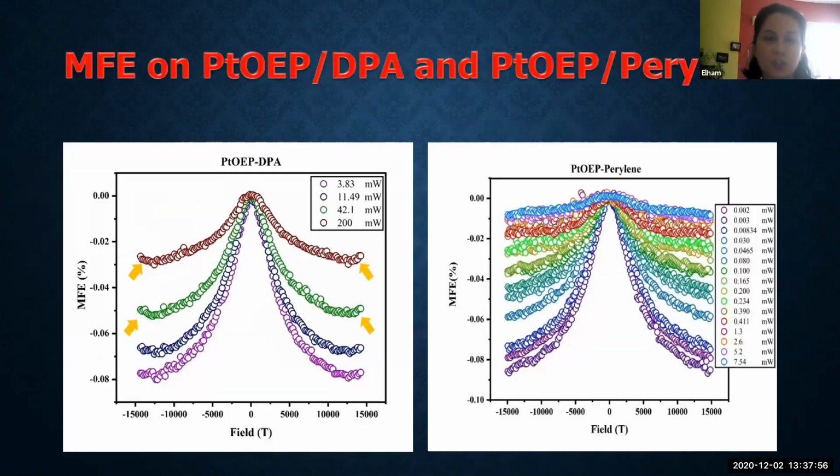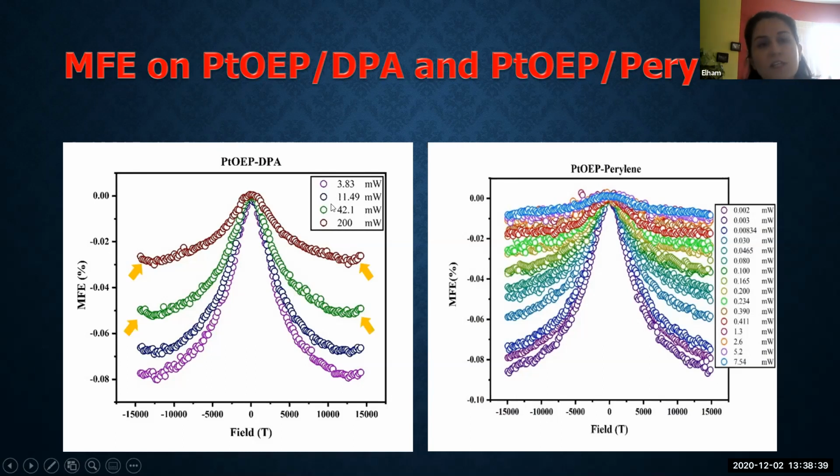So for checking the systems and modeling, we did some experiments with some well-known upconversion systems like platinum octaethylporphyrin and DPA. As you can see here, we measured the photoluminescence of this upconversion system. When we applied some magnetic field on that, we noticed that by increasing the field, as we expected, the PL diminished, and even by increasing.